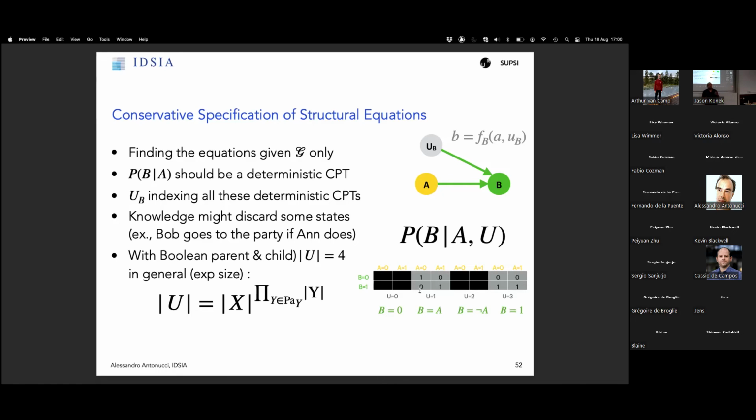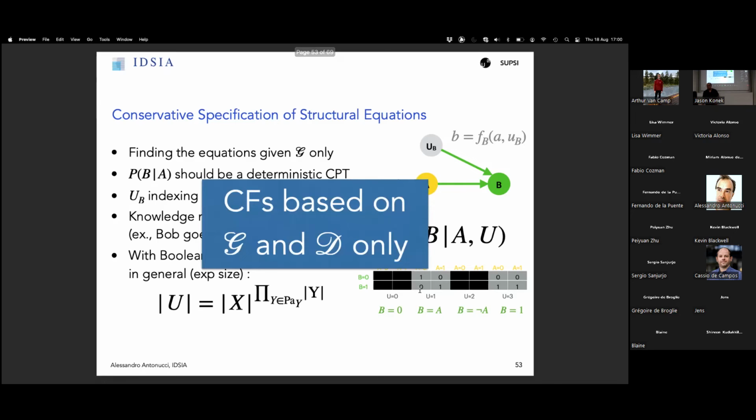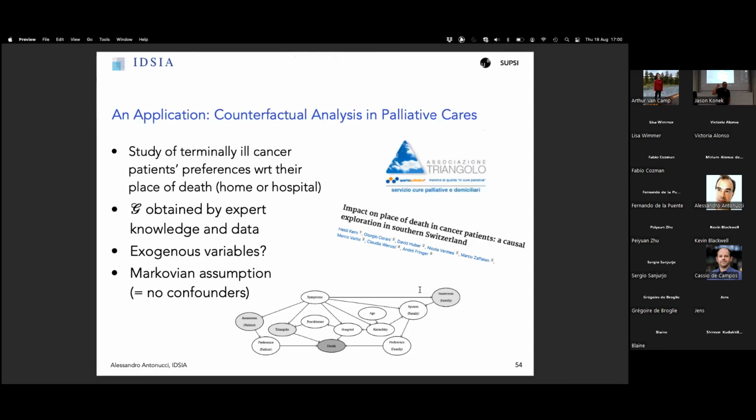And so you see, we have a clear machinery, we have a clear representational result, but we might have computational issues, because this can make the number of states of our latent variable very huge. And because of that, our credal network algorithms can be slow. And in fact, this was an application. Actually, it's not the most optimistic application I can show you, but this was interesting from my perspective.